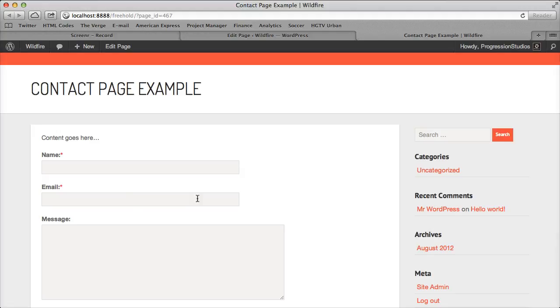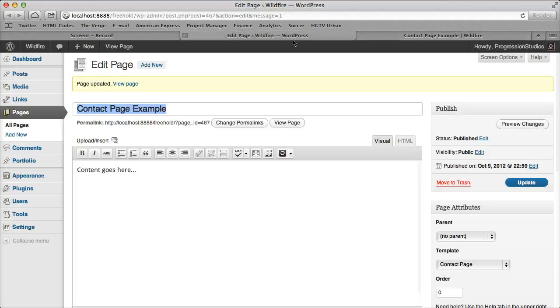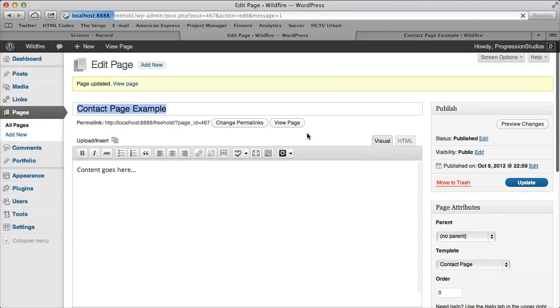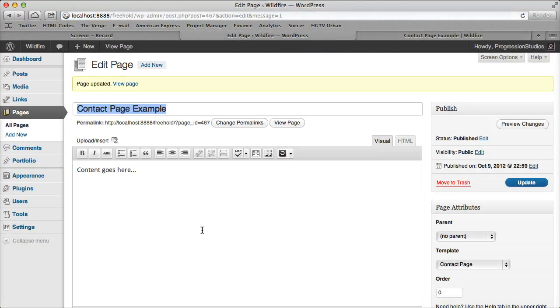So if you don't want to use our built-in form, which is fine, if you have a problem with it, or you want to add fields, we do have another contact form, as mentioned right here, the Contact Form 7 plugin. So if I update this and we refresh it, what you can do is go and download the Contact Form 7 plugin, and it actually builds them via shortcode. And so it'll give you a little shortcode. It's like contact form 7 id 37 or something like that.